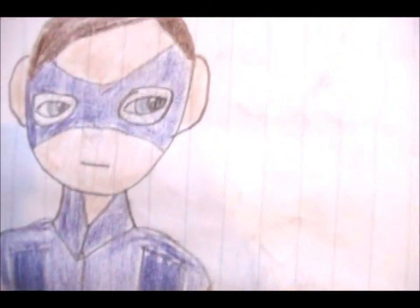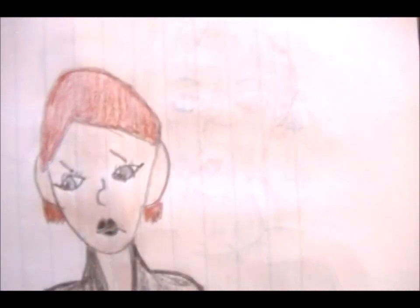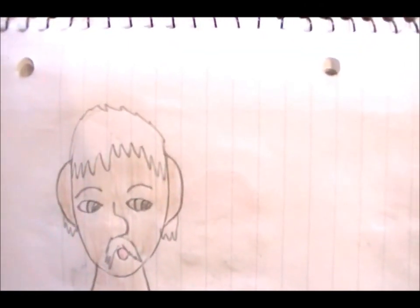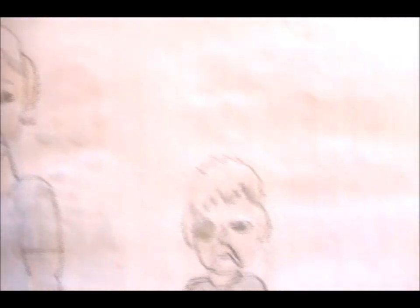Hawkeye in his purple uniform, next to Black Widow with her black lipstick. And then we have Thor — for some reason he's really old looking now — and he's next to a super tiny Odin, just like in the Loki picture. Don't know why Odin's so tiny or why they look so much alike.